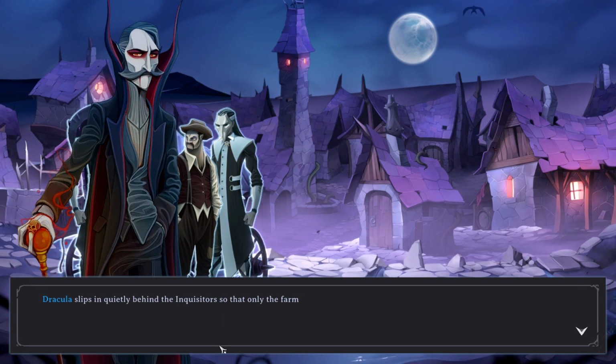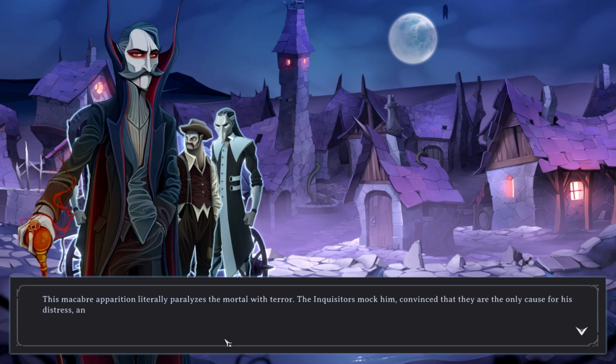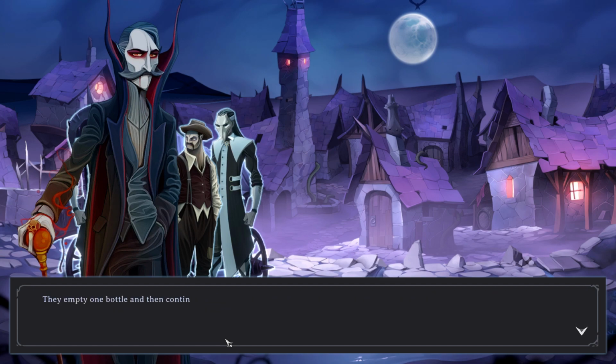Dracula slips in quietly behind the Inquisitors so that only the farmer can see him. This macabre apparition literally paralyzes the mortal with fear. The Inquisitors mock him, convinced that they are the only cause for his distress, and take what they want from his cart. They empty one bottle and then continue on their way, drunk, to torment the next village.